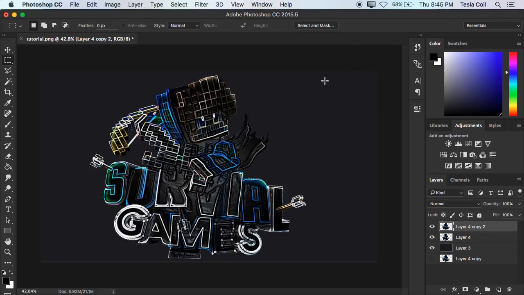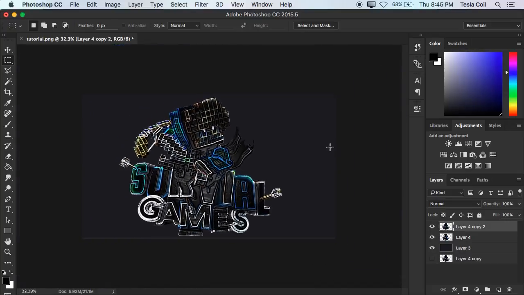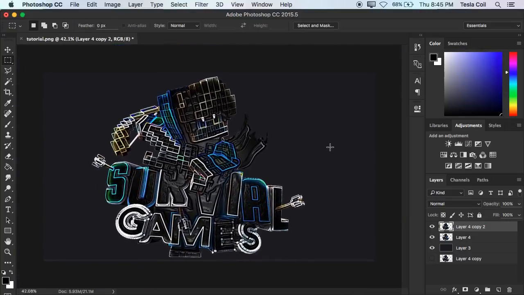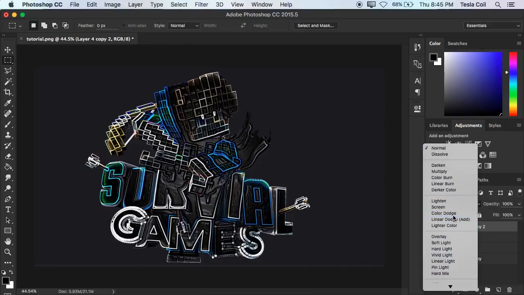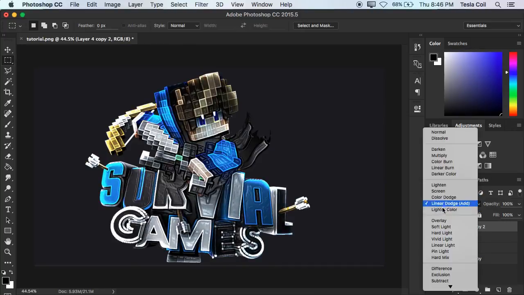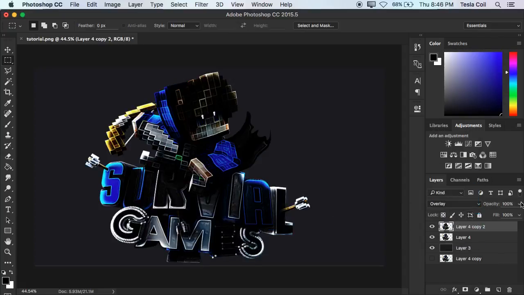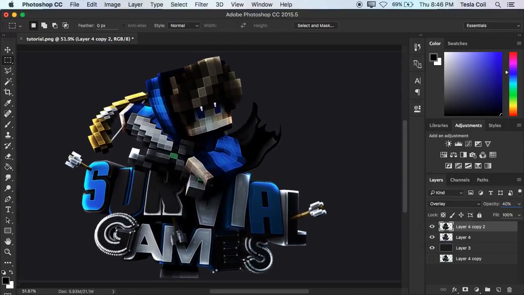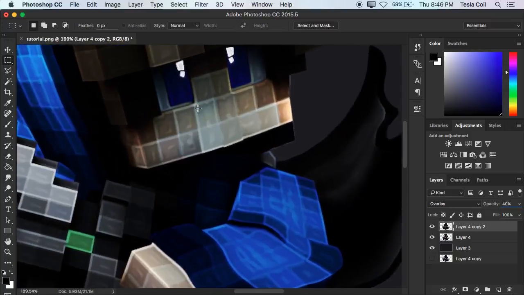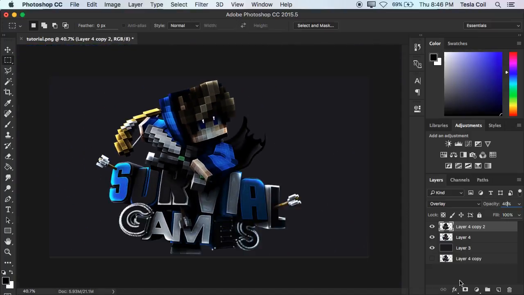Once you've done that, press OK, and it'll look weird. You'll be like, why did we do this? Well, if you change the blending mode to either color dodge, linear dodge is a bit much, I use it sometimes though, or overlay, and set the opacity to around 40 to 25, it looks kinda nice. However, there's some bits that look a bit strange, like on the face, and we're gonna fix those bits now.